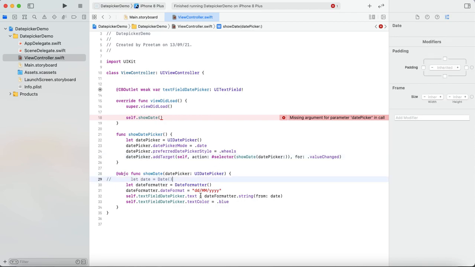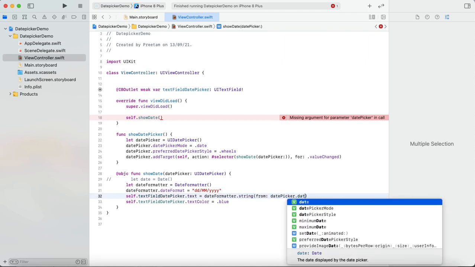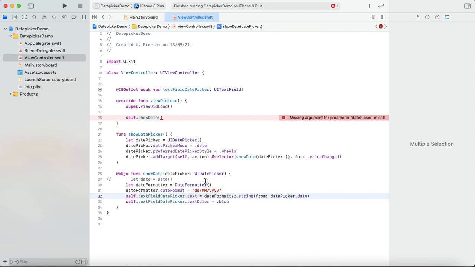So close this current date instance and also pass this parameter in here and use the date from this date picker.